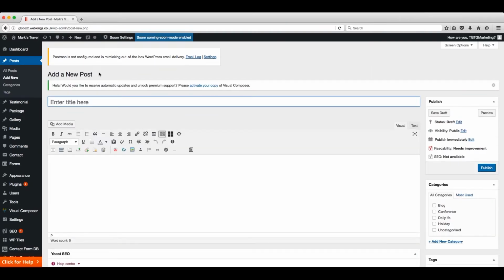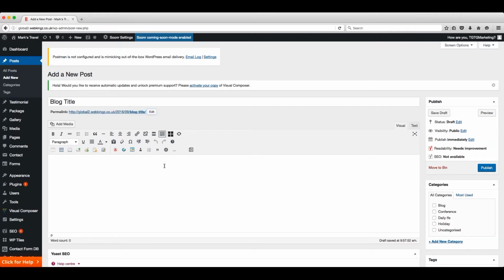You'll notice that once we go through the video, the interface we see here will be similar, if not the same, for pages and packages, etc., which keeps it nice and simple to navigate through WordPress. First, add the title of your blog at the top, and you'll notice that once we click off this, it'll generate a permalink for us, which can also be edited if you want to give the title a custom name.